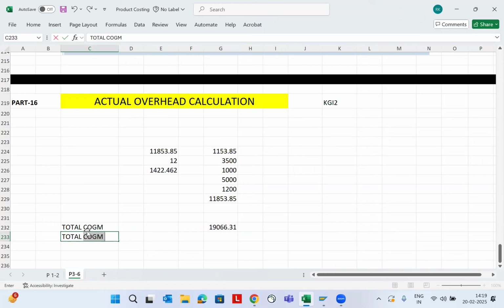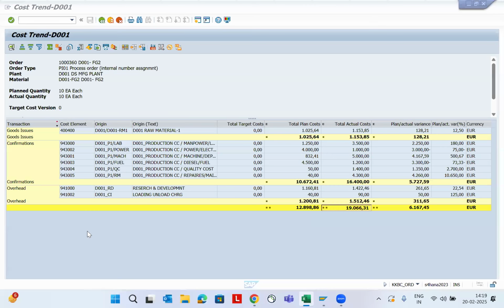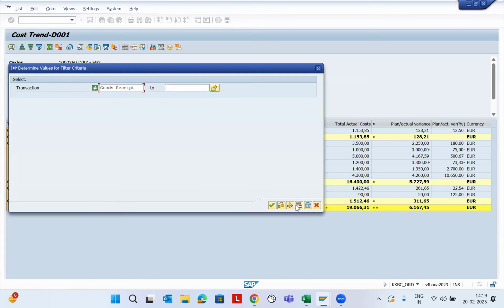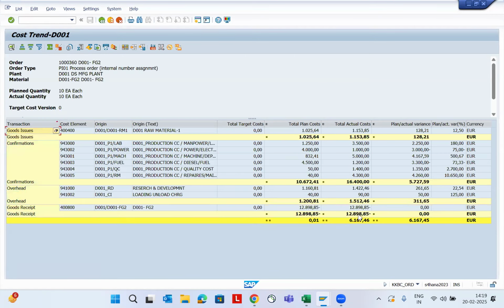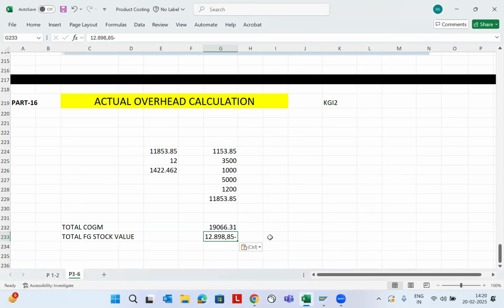And total FG stock value. How much stock we have received? Let me remove this filter. How much we have received? We have received 12,898.